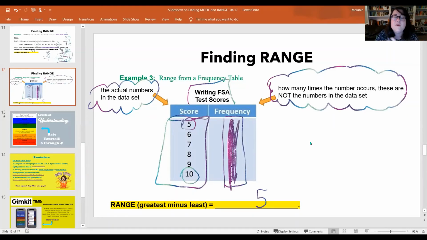All right, so we found out how to find, and I didn't really say how to calculate mode because you're not really doing much calculating, you're just finding it, okay? Mode is the number that occurs the most. You just find the one that occurs the most and you say that, okay? And then range is finding the difference between the greatest and the least number. Okay, so hopefully you guys are okay with that.